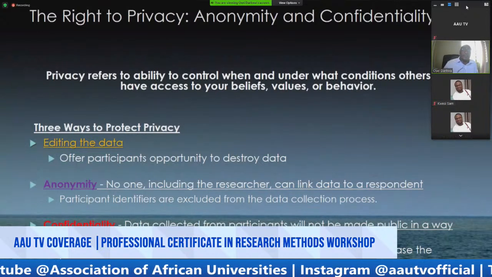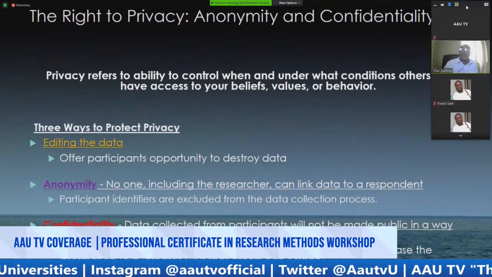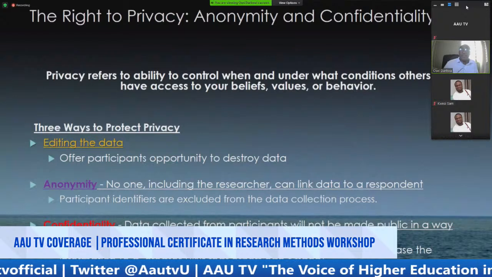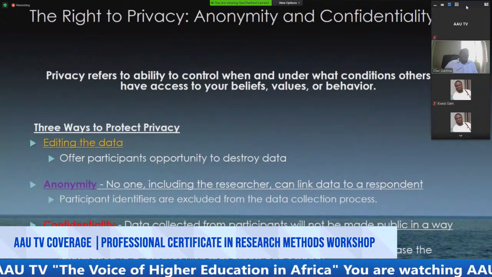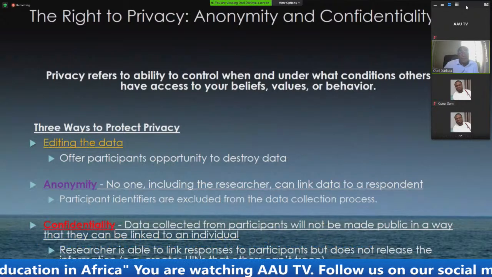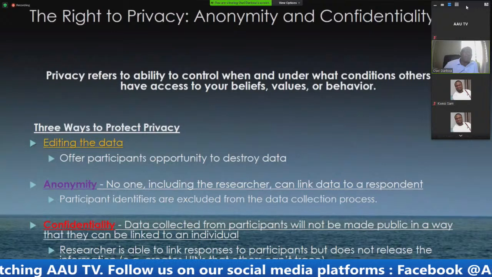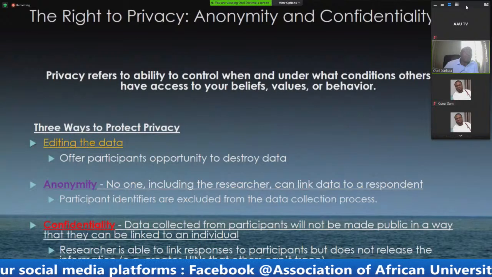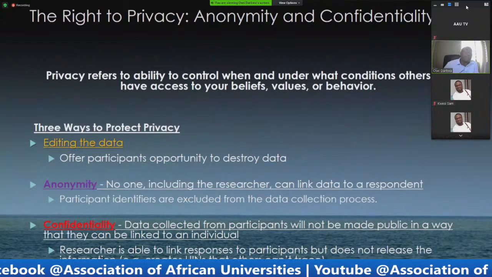Then closely related is the notion of privacy. Privacy refers to the ability to control when and under what conditions others will have access to your beliefs, values, or behavior. Earlier on, I used the example of Laud Humphreys. Humphreys was a sociologist interested in gay and lesbian issues. He went to a public place where gay men were engaging in sexual acts. He played the role of a watch queen, and he wrote down their number plates, and then later he followed up and went to their homes.